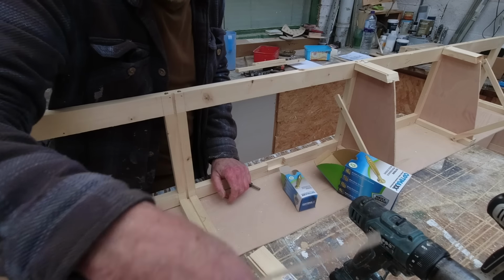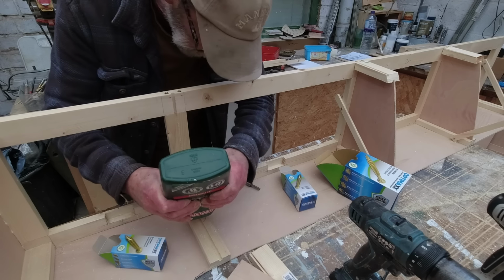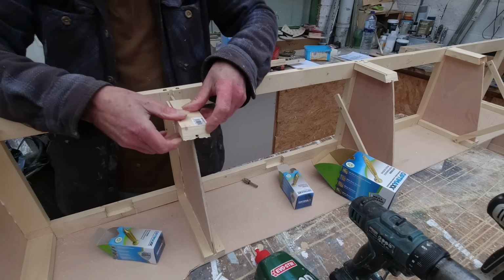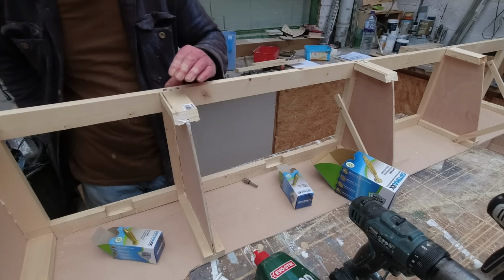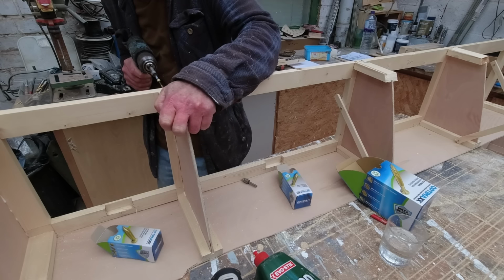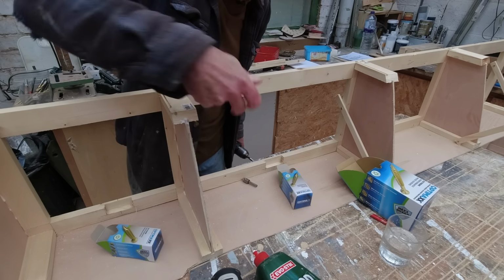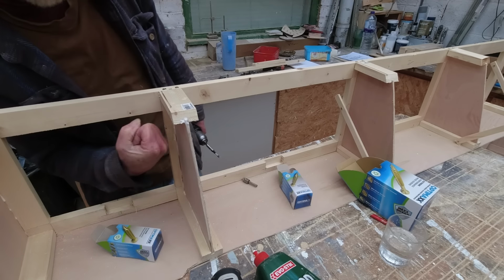Okay, so just on putting this together, very similar to putting the main cabinet together, we just want to line the glue in these rebates and some on the face. That will sit on top like so. All good. Now we just want to drill through into here. Very good. Now we'll use this, you see, to screw the cabinet to the ceiling. So I'll put some holes through there before we do that, and when we get it into the van, we'll just screw that straight up into the ceiling.